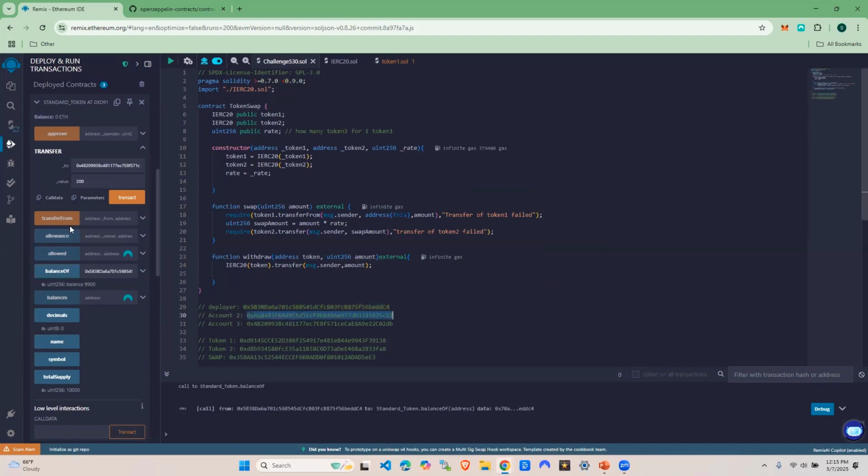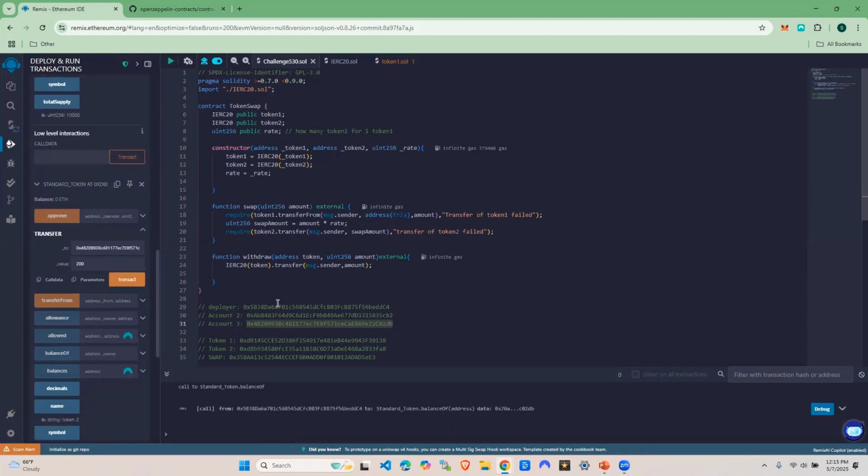We can check the balance of the second address here, and they have 100 of them. We have this third address, and they have none.